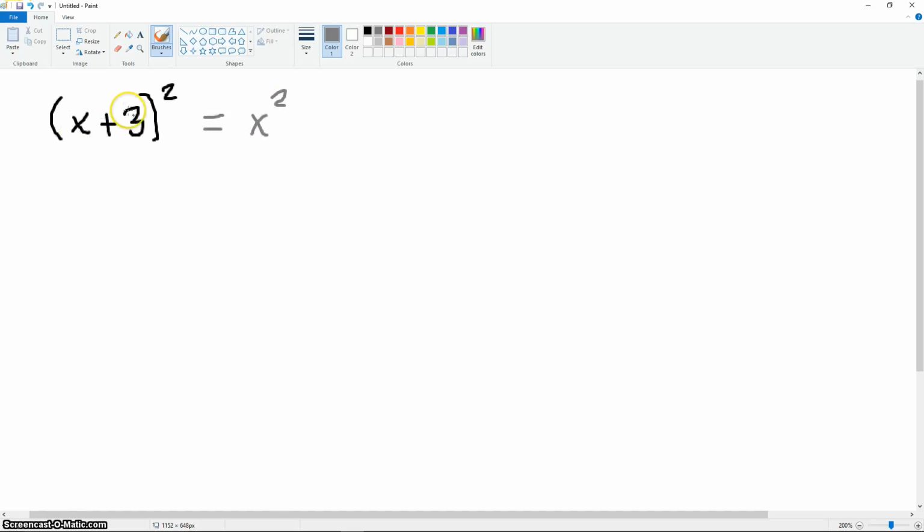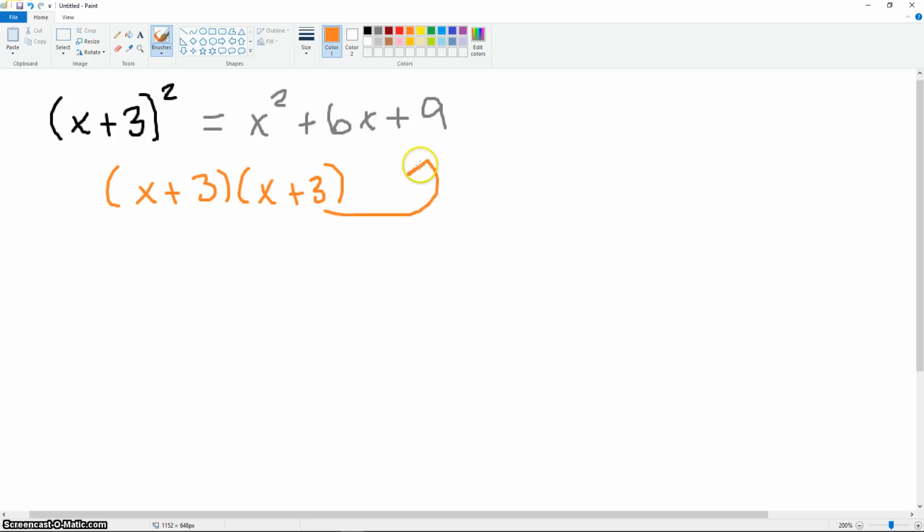You multiply the first times the second. So what's x times positive 3? It's 3x. Then you double it. That's where the 2 from the formula is coming from. When you double that 3x, you get 6x. And then you square the last. So what's 3 squared? 9. And that's it. Even if you don't believe me and you have to do it the long way, the FOIL way, you can do that. It's a little waste of time, but if you don't believe me, FOIL that and you will definitely get that right there.